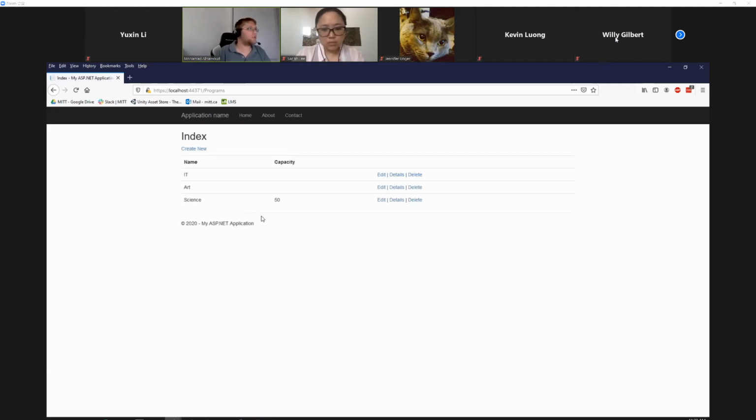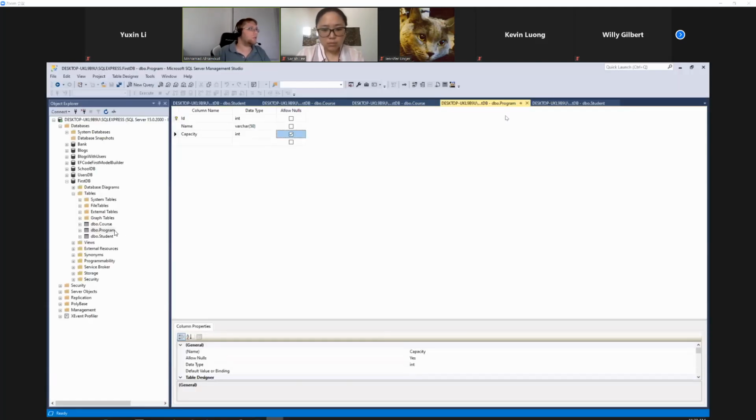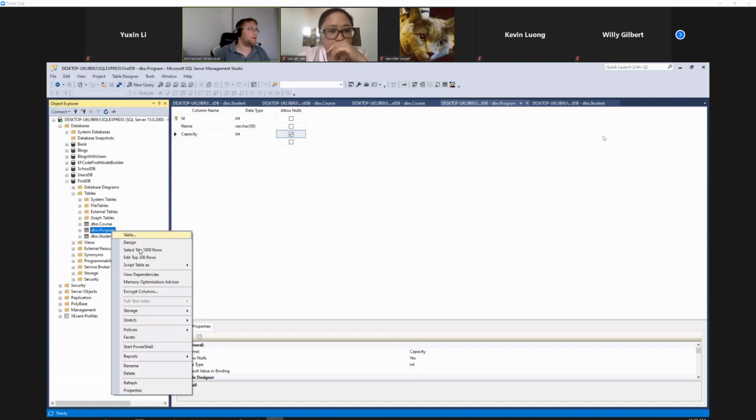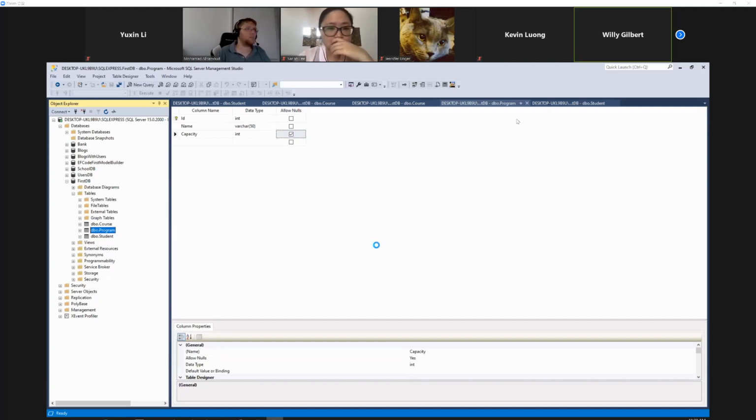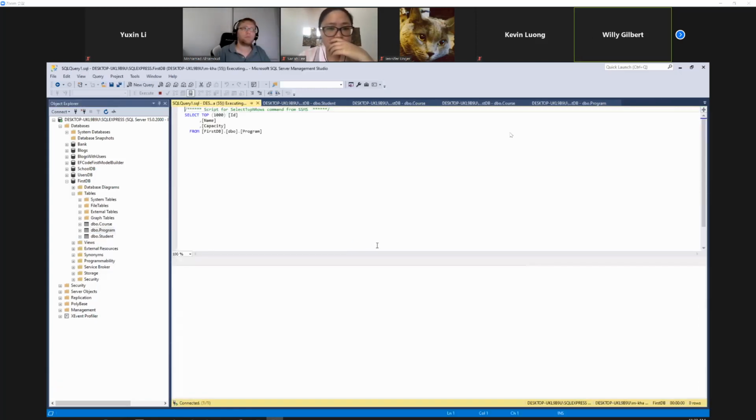What about the database? Let's go to the database. Do you remember our programs? If you want to view all the programs you have, right click on programs and select top 1000. I added capacity and then I generated the code again.